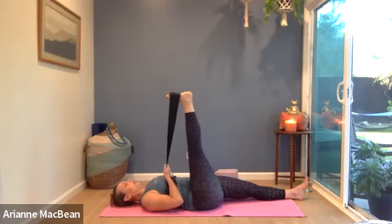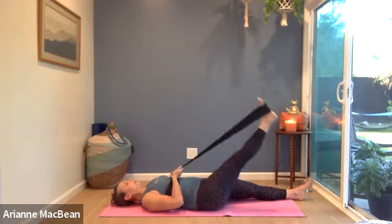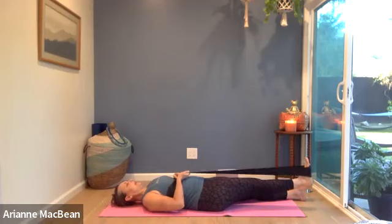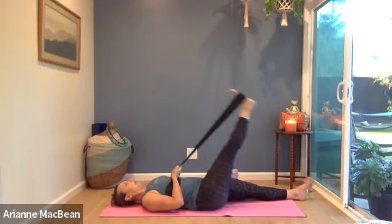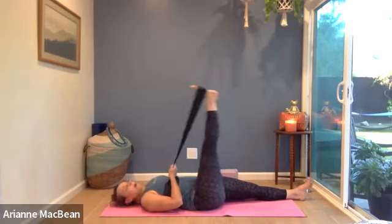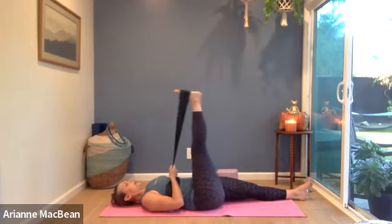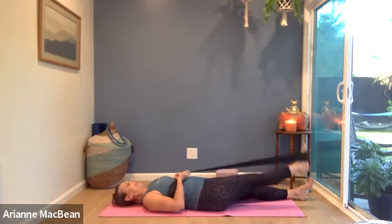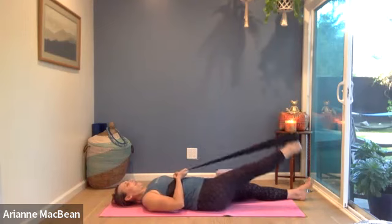Good, and go ahead and just torque the leg in the joint, in and out, and then just a few little kicks here, keeping the foot flexed, just warming up that hip joint, getting that femur working in the hip socket, up and down, a few nice battements. That's ballet for kicks. And then a few circles.